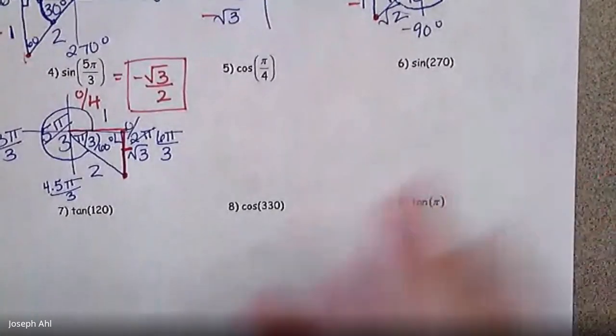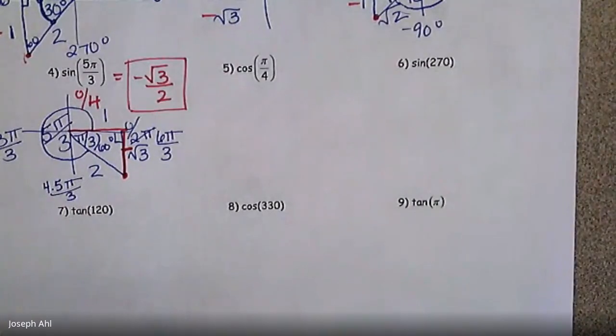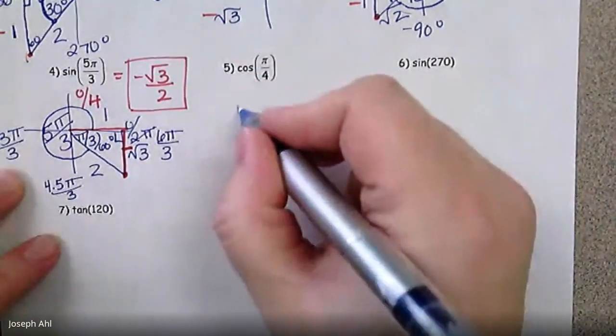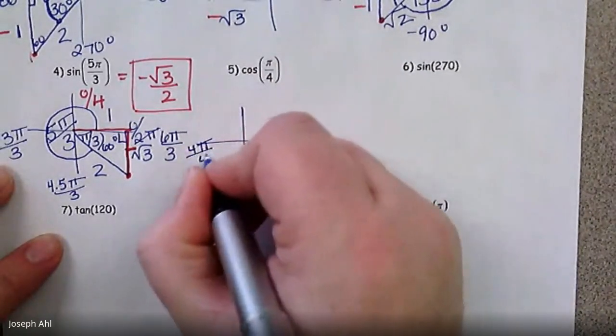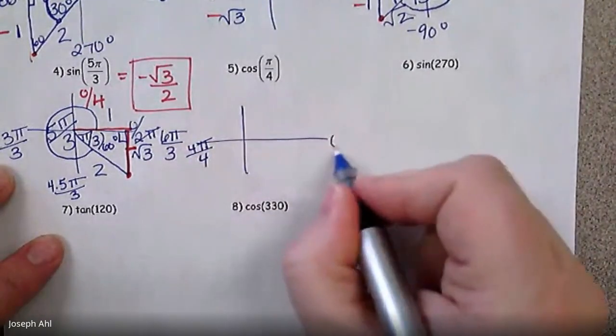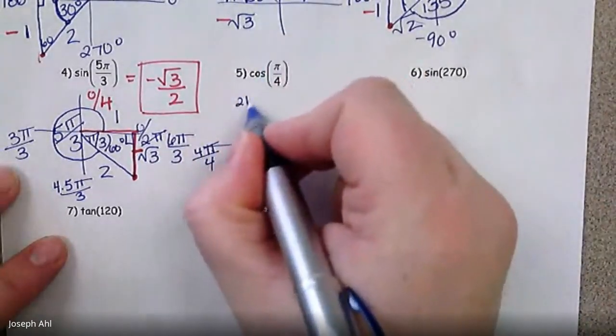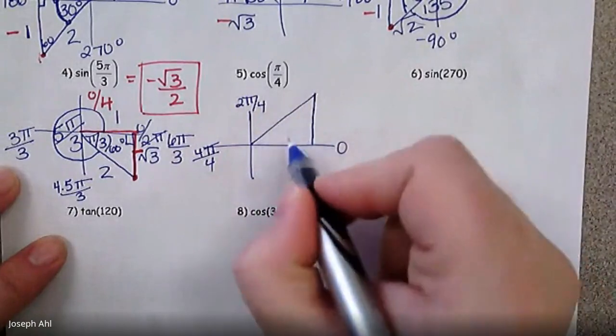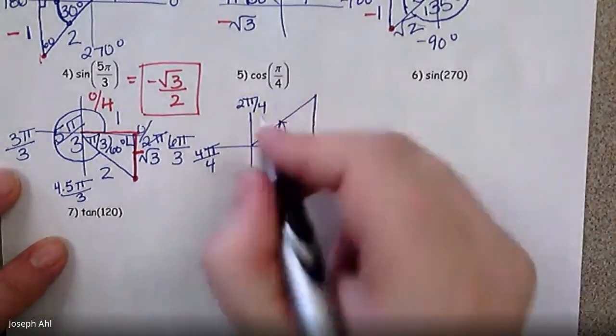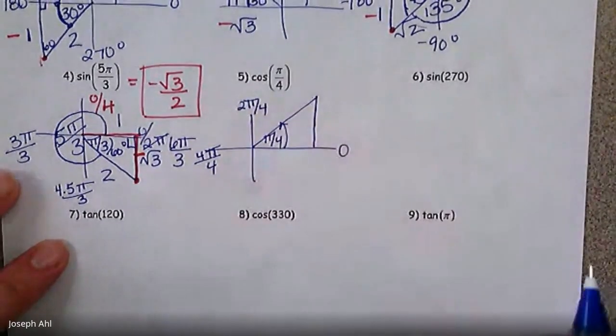Okay. All right, let's talk about cos pi over 4. Pi over 4 as a radian angle actually does not leave the first quadrant. Because if you think about halfway around being pi, which would be 4 pi over 4, and here's 0, 2 pi over 4 is right in the middle. So 1 pi over 4 is just that angle of rotation right here in quadrant 1.